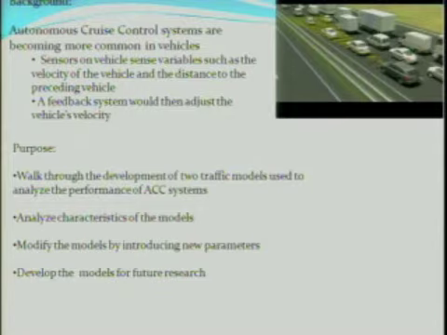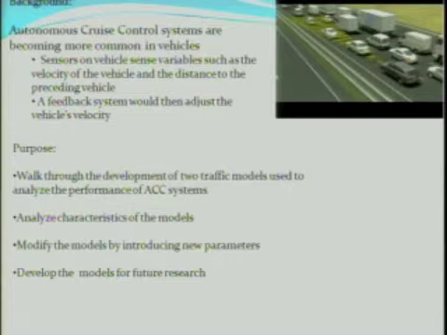We're doing this research because in the past couple of decades, autonomous cruise control systems have become more common in vehicles. In these systems, we have sensors on vehicles that sense not only the speed of the vehicle that has this system, but also the speed as well as the distance to the vehicle in front of it. Because such systems are becoming more common, it's necessary to analyze if they are safe, if the system is stable, can it go unstable, and are there ways of improving the system.